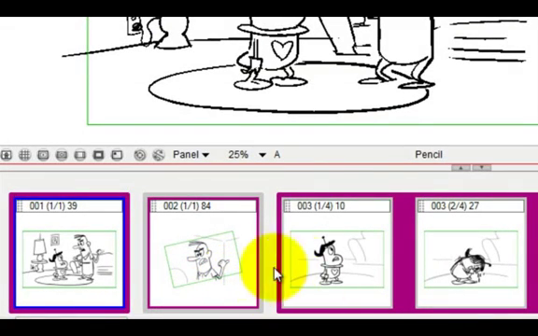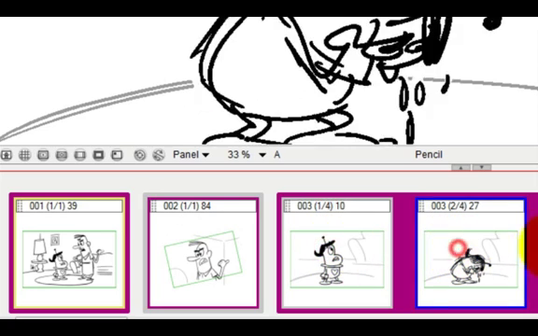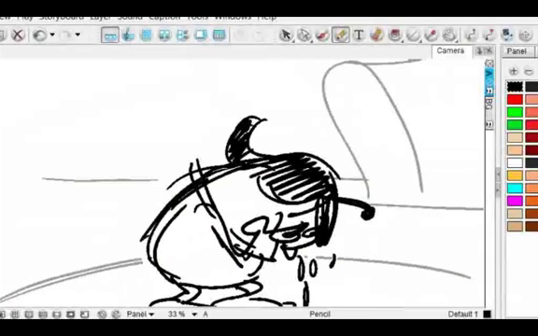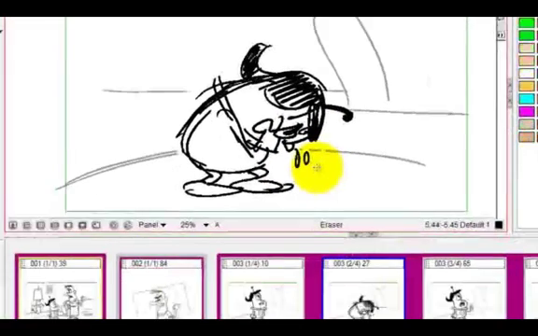And now as I move to the next panel, all of a sudden this panel has a yellow border around it that none of the others do. So let me show you that again. I will go to this panel and make a change. Let's say that I want to erase one of these tears. I mean, these are super inconsequential changes, but it helps illustrate the point.